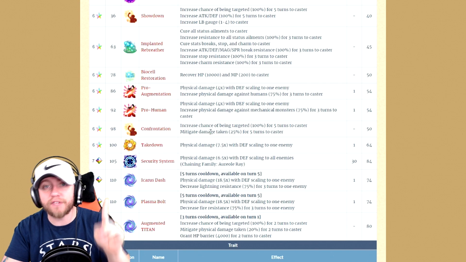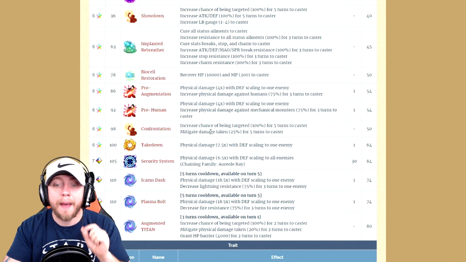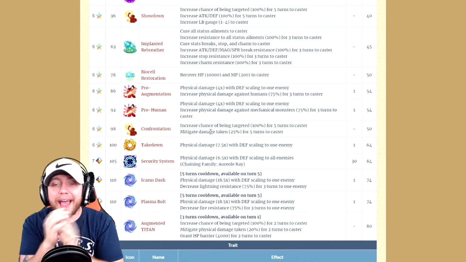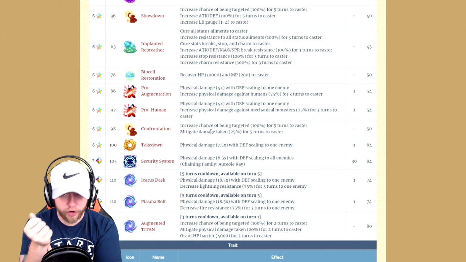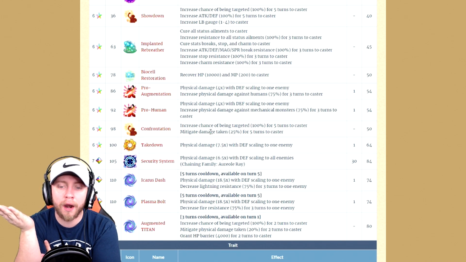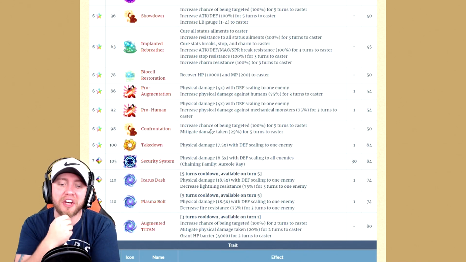Confrontation, another chance for him to provoke to himself. Increased chance of being targeted 100% for 5 turns. Mitigate damage taken for 25% for 5 turns. This is a tough call, but I think overall I'd probably be using confrontation a little bit more at first, for his first turn, because it goes for 5 turns. You have 5 turns in between to maybe cast Showdown anyway. But I'm probably using this to try to give him that damage mitigation of 25%. I think it's pretty good.